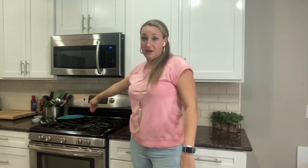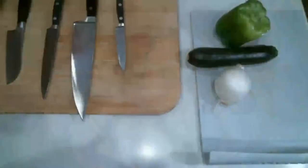I want to know what your favorite knife is. I know we all have a favorite burner on the stovetop — for me, that's this one right here. I want to know your favorite knife. For me, it's this one. We're going to switch camera views. I'm going to talk about the different knives and what they do, and I'm also going to teach you how to cut a couple of these things.